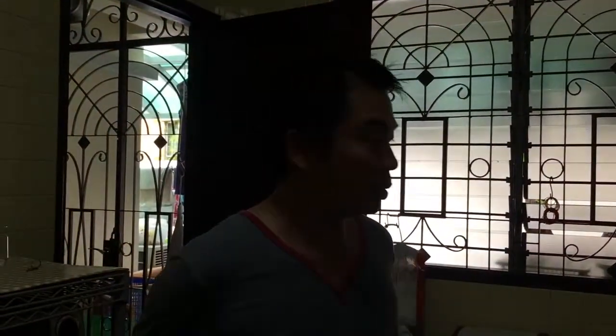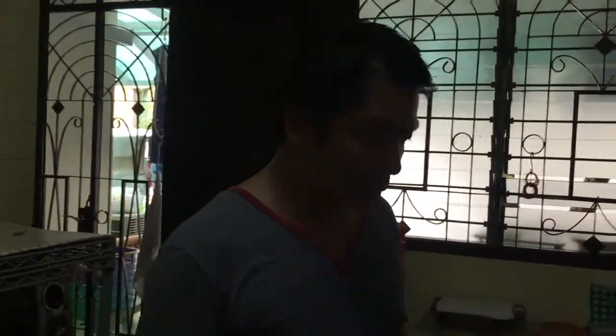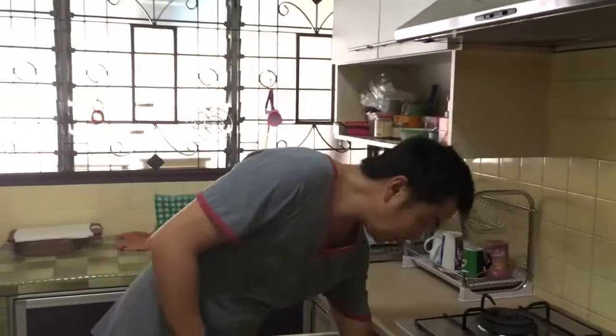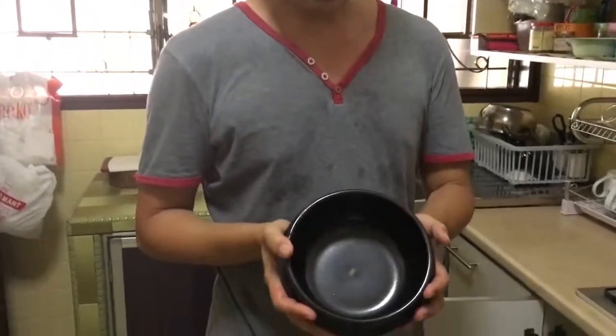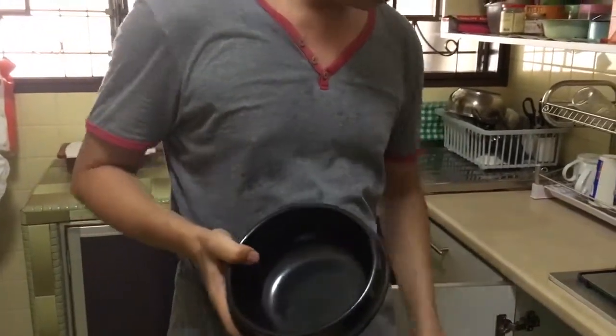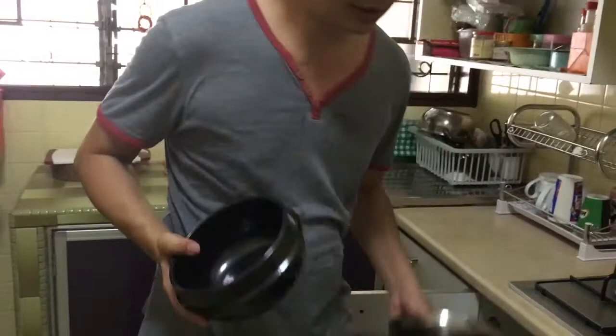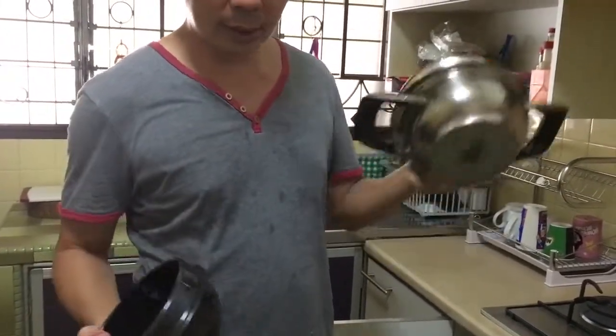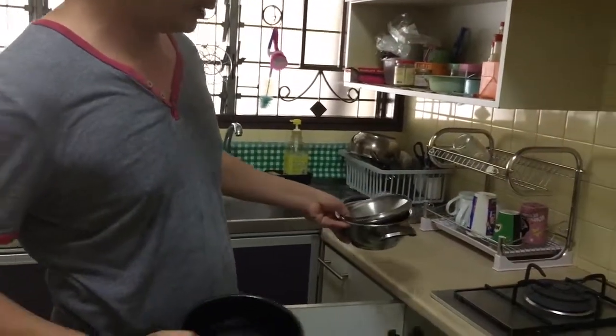As you can see, all the ingredients are ready. We shall now cook the bean paste stew. Recently, I just bought a Korean clay pot. This is the one, right? We're going to try cooking using the Korean clay pot. But since I'm cooking for four, this will definitely not be enough. This is like a two-man's portion. I will cook with a regular stew pot as well. So I'll just cook two portions here and two portions here. Let's see how it's to be done.